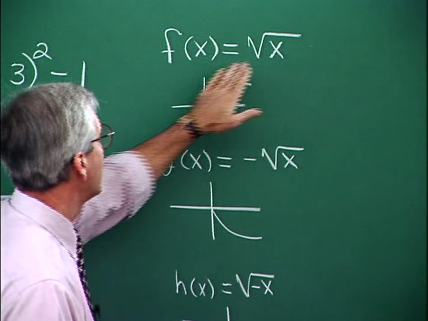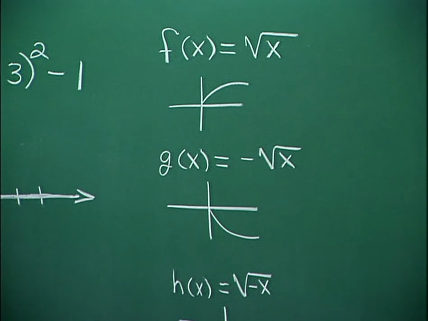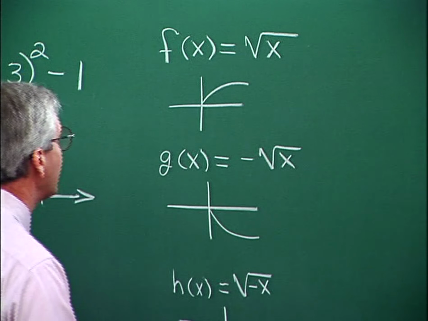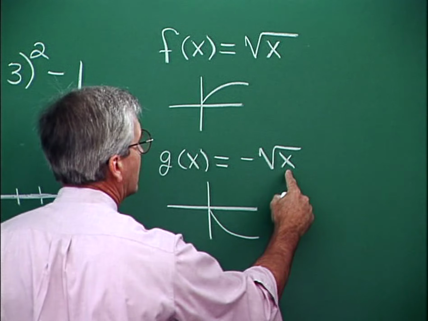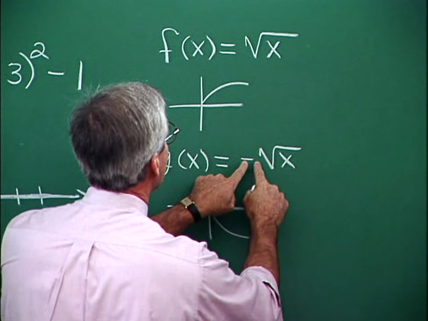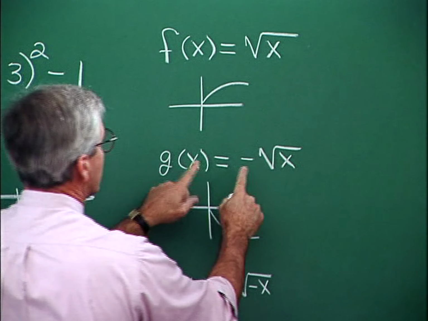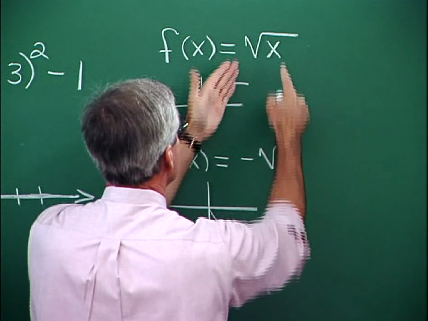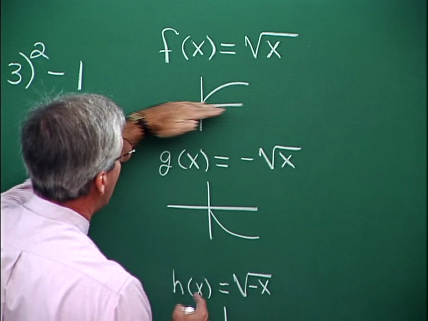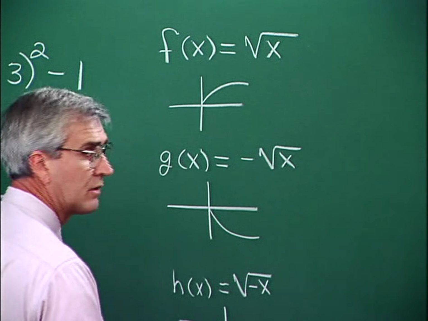Let's talk about the square root idea. All right, f of x is the square root of x. Here's the basic function. I want to choose this one here because I want to show that other reflection that I was talking about. If g of x is the negative of the square root of x, then we're talking about the negative of all of those values. So these vertical distances described here are just the negatives of those vertical distances. So we have this reflection in our x-axis. So the reflection goes this way and the graph then looks like that.